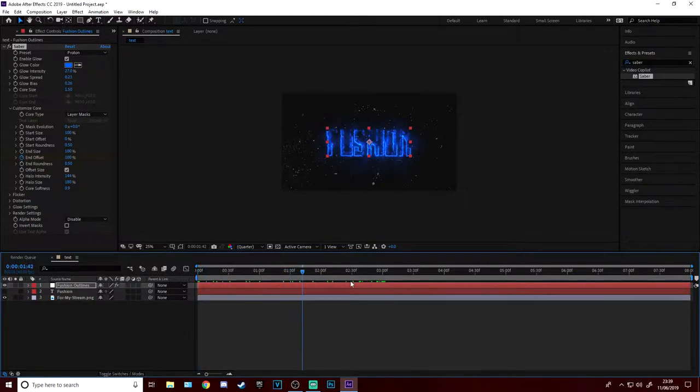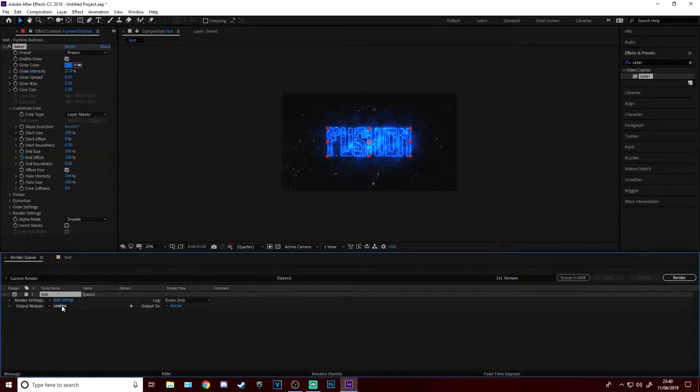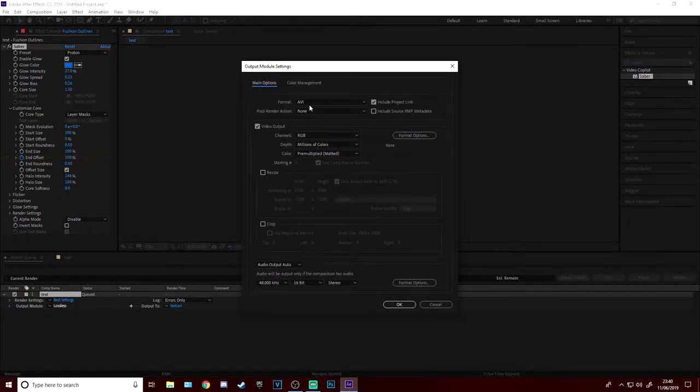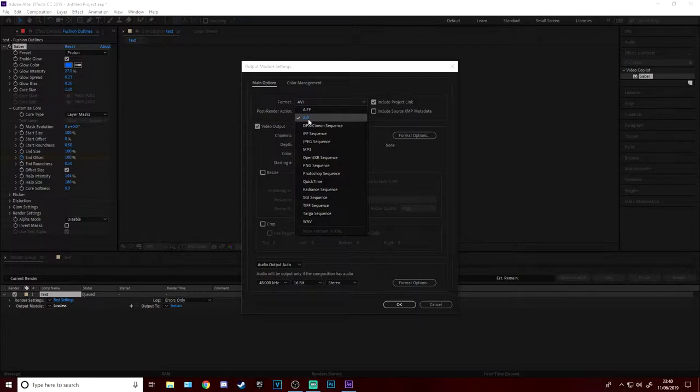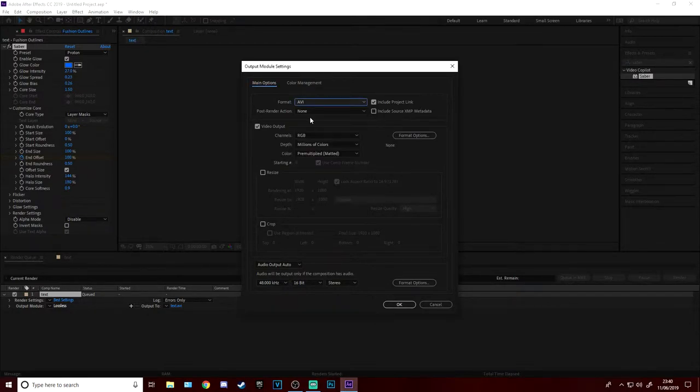So if you want to render this out, what you're gonna do is hit compose over the top, add to render queue, and you want to go to lossless, and change this to AVI. Now if you have an NVIDIA graphics card, it should show up there. Depending, I'm not too sure, probably not. Leave the rest. If you're using it as a green screen, hit this and then hit RGB and alpha, so it'll look the same.